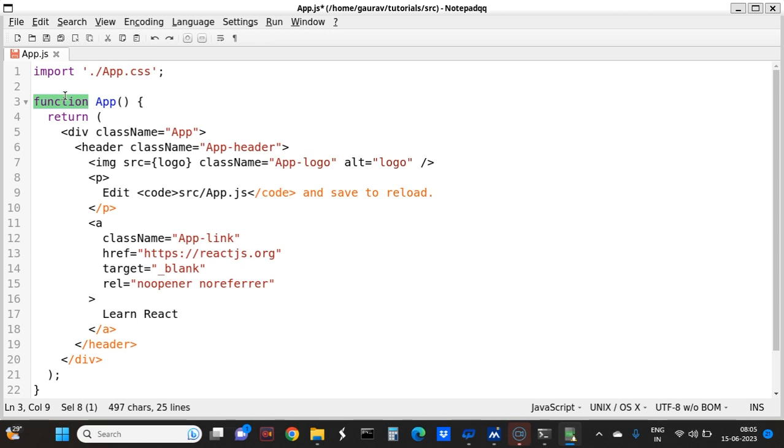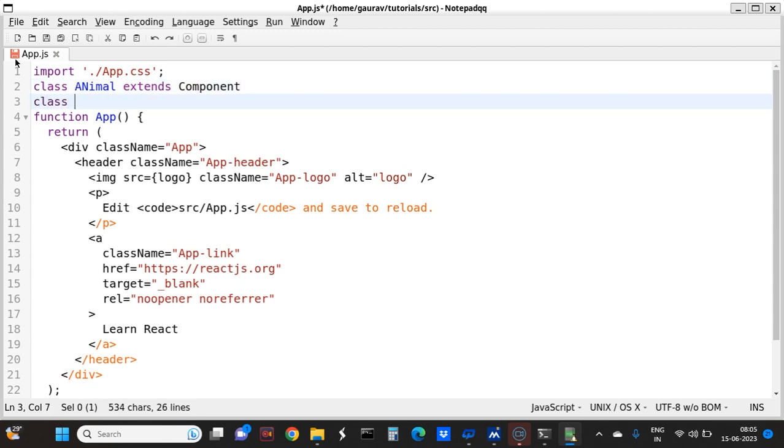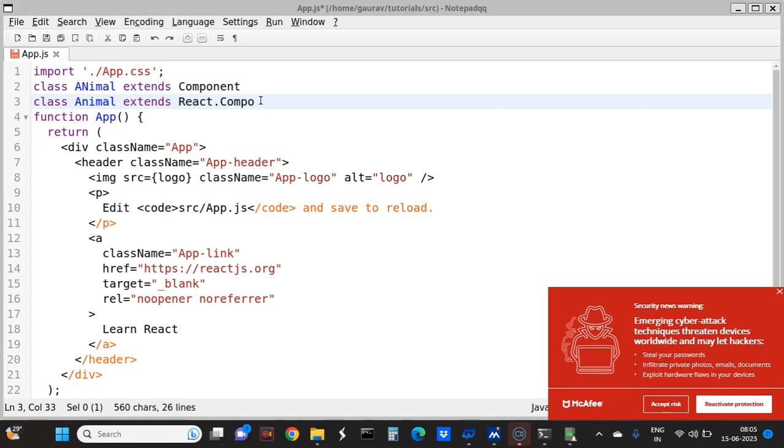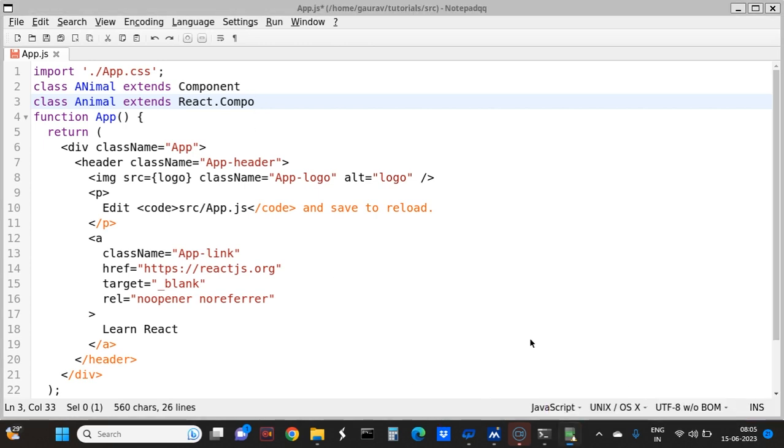If it was a class component, I would have written here class Animal extends React.Component.